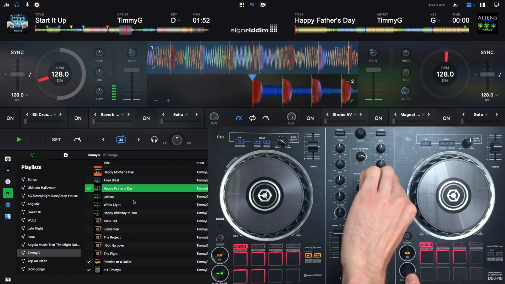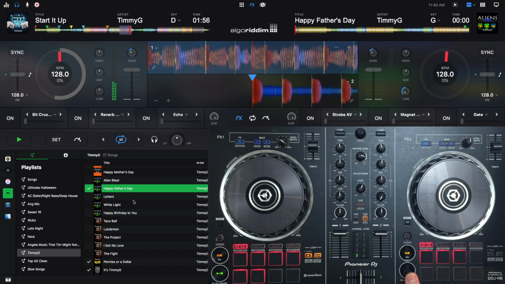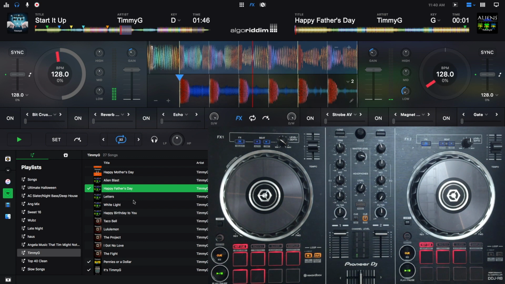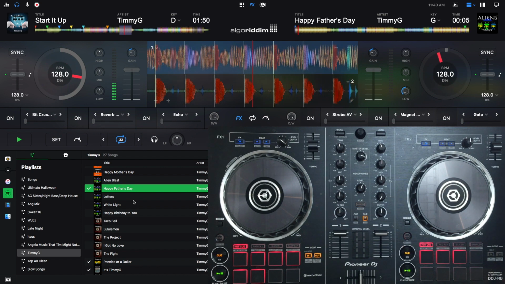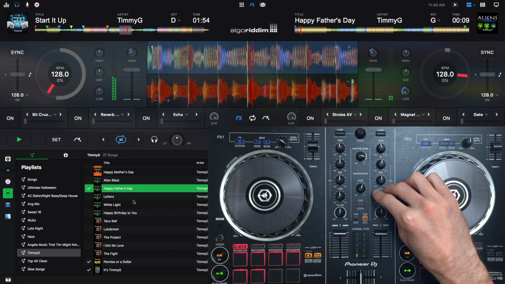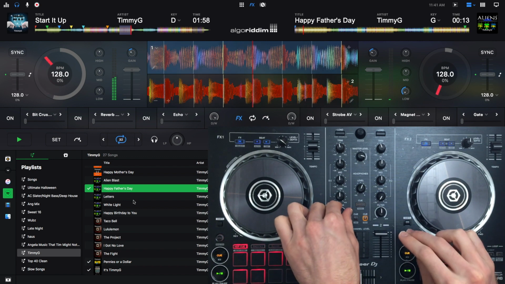I'm going to turn the bass down. And what I'm going to do is I'm going to filter this bass knob up and turn the filter down.